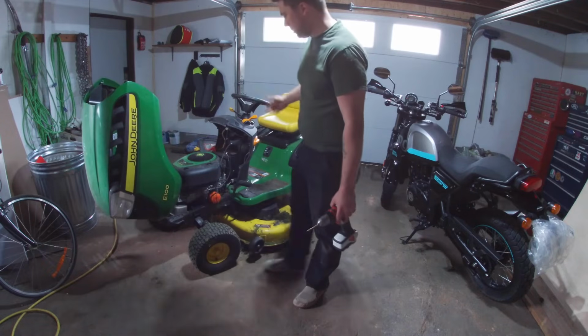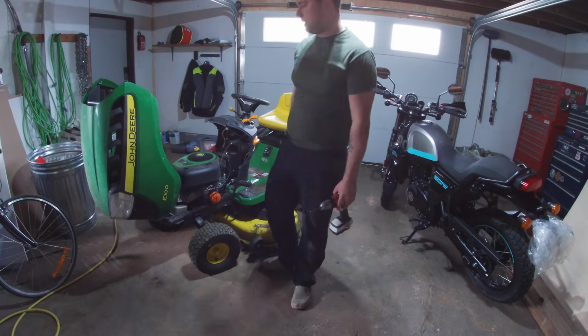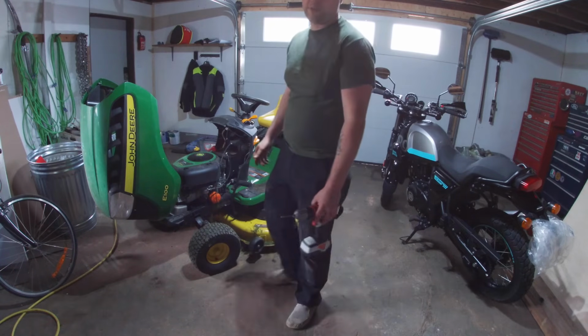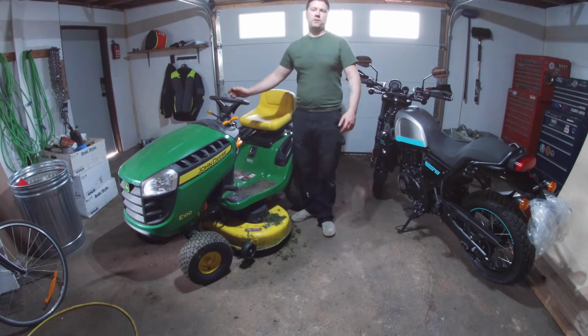So overall, you know, not a bad mower. The only thing I have to do now for safety wise, now that I'm done with this, I just have to reconnect the spark plug wire. I might actually check that plug too and just see if it needs replacing. You know, I've done like 3 oil changes on this thing so far, so it might be time after 3 years. Anyways guys, hope you found some of that useful.